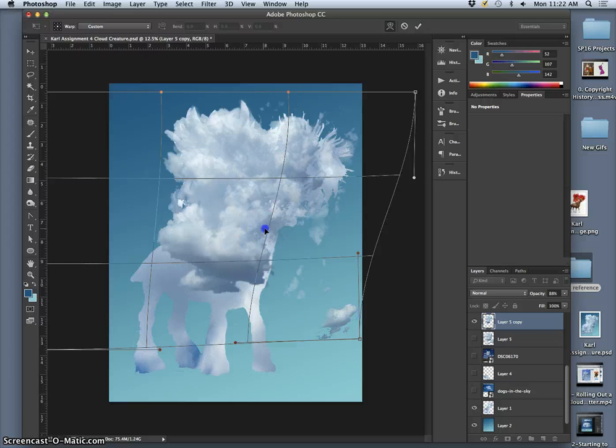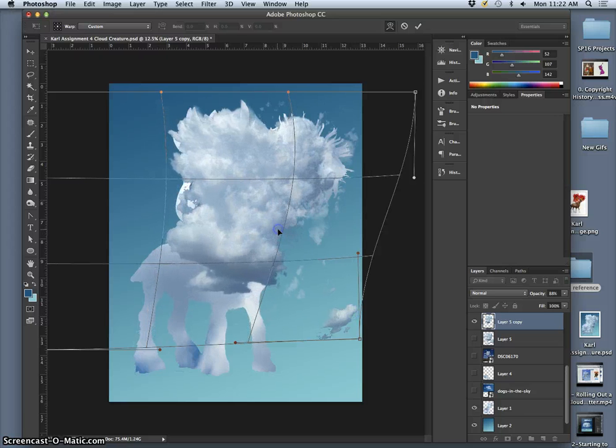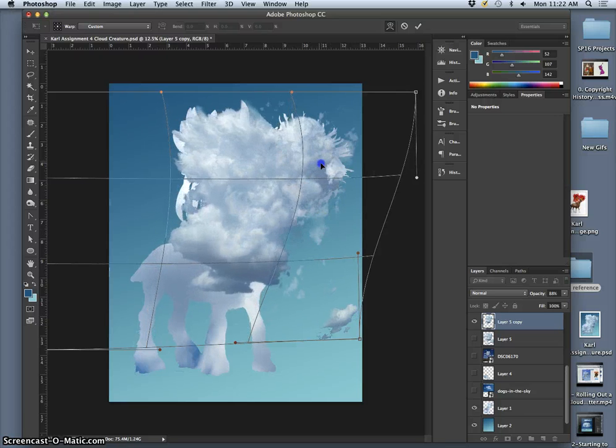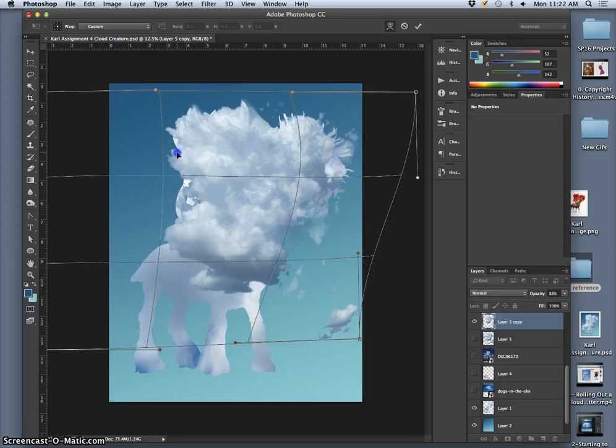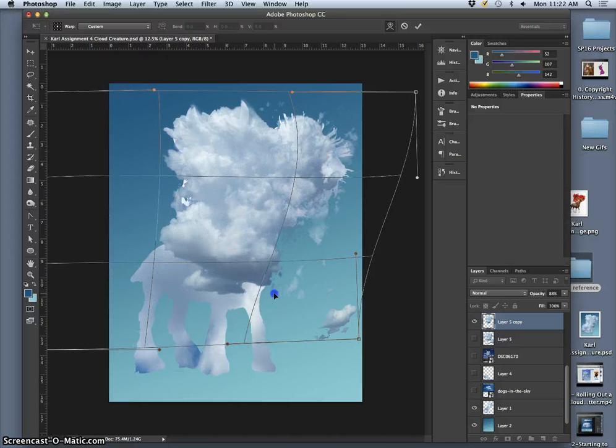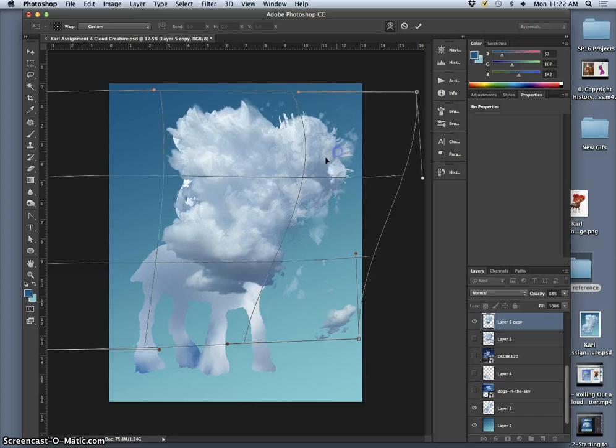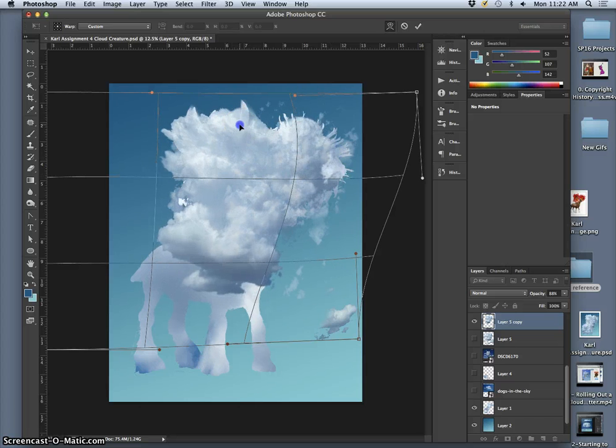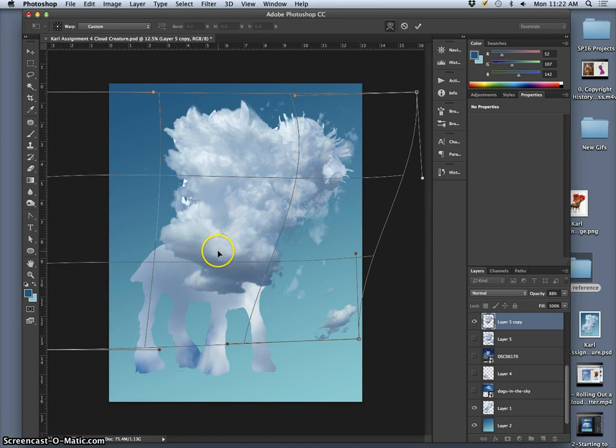Tug that edge in, then push it out. It's also natural. Do you get the shape you want?